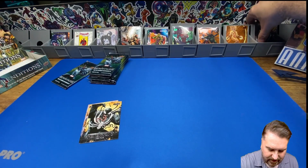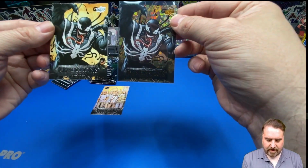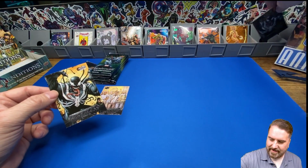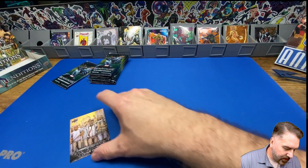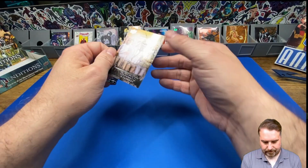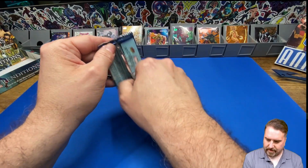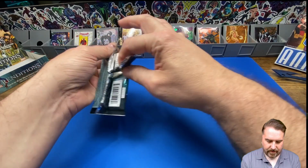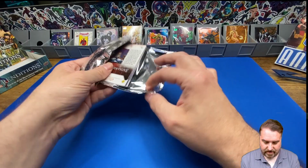Oh, look at that. Look at that. Got the Craven Brown, and then I got the normal. Y'all probably saw it before I did. Yeah, I got the card for it right below it. Isn't that funny? Alright. And then good old Jonah Jameson. Alright. Moving on to the next pick. Yeah, that's crazy. That's a really good first Craven. And I've opened a lot of boxes of these too.